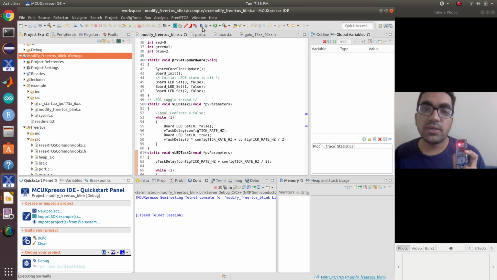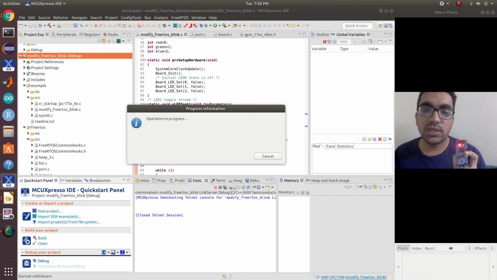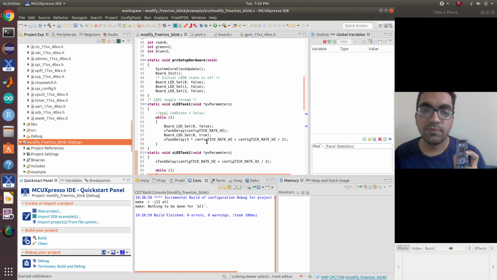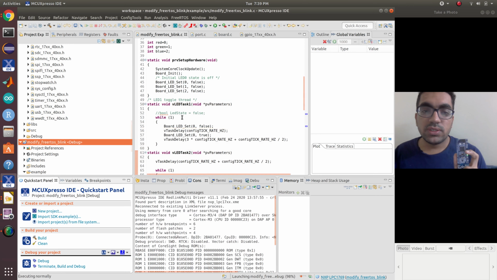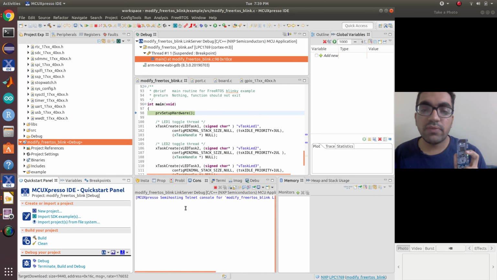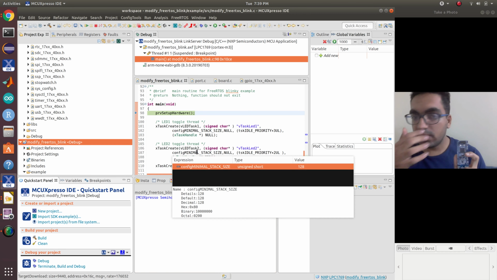So it is better to start with this one. If you get confused, the best option is to start from here. Once you click on this, it gives me a debugging probe option. It is loading the .axf file, which is the debugging binary file. So basically it has not given me that command.